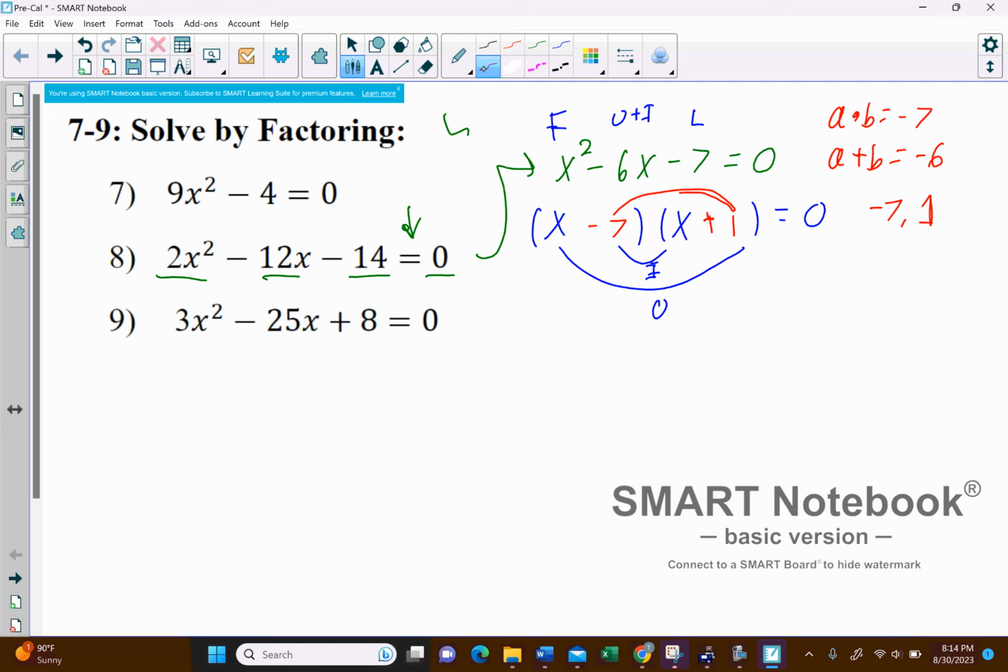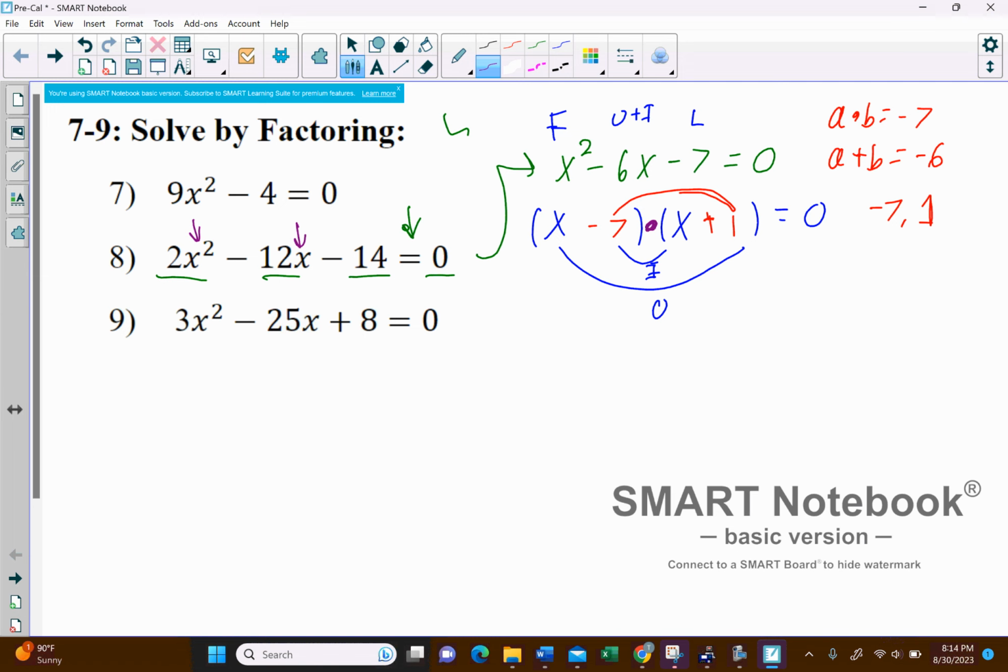And why is factoring helpful? Well, let's think about what they're asking. They're asking us to figure out what value, when I plug in for x here and here, will cause this equation to equal 0. And that's a pretty difficult task if you really think about it. 2 times some value that we're looking for raised to a power of 2, minus 12 times that same value, and then take away 14, and I want it to equal 0. If you were just going to sit here and guess and not really have a strategy, that would be pretty difficult. But what factoring does for us is it breaks stuff into multiplication.